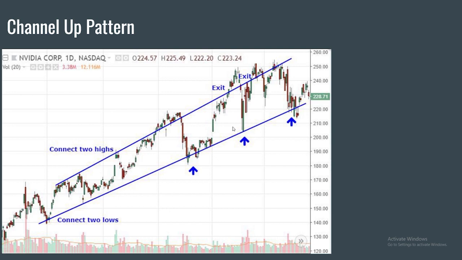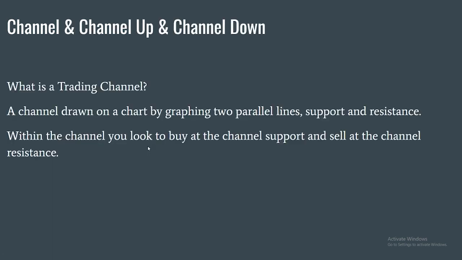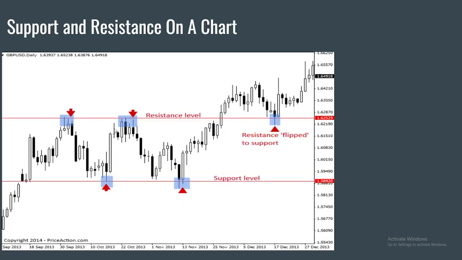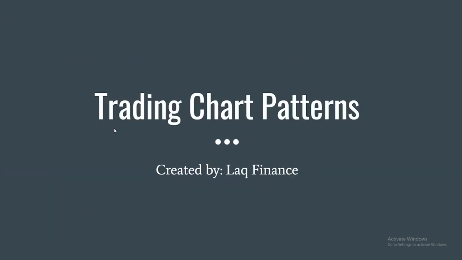You're trying to find the best time to buy this long-term investment, which is NVIDIA right here. I just found this image online. You can see that if you're trying to get in for a long-term stock, you buy near this support and you buy the dips and let it ride up. So like I said, these channel patterns and everything are really, really important. You can use all these different trading patterns, whether you're day trading, swing trading, or going for a long-term investment.